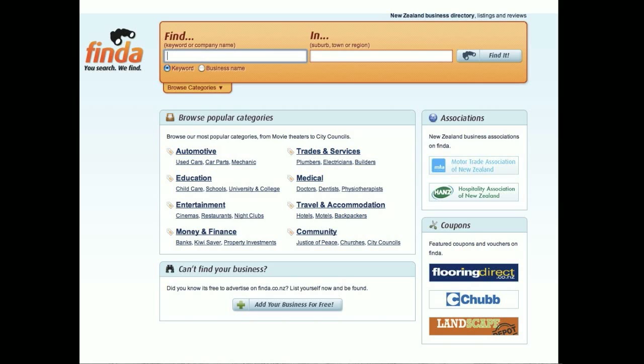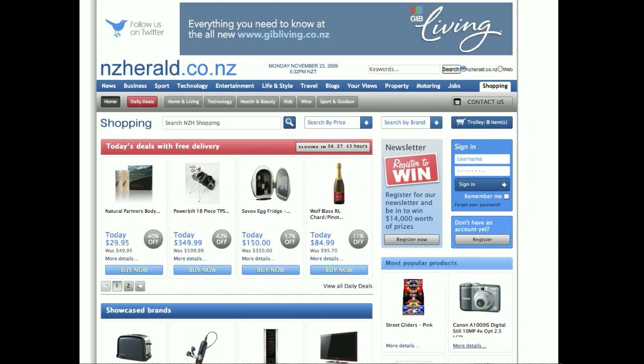What they've done is glommed into their website an e-commerce solution. You can tell it's been just shoved in because the look and feel is subtly different from the New Zealand Herald's own website. Everything above the blue bar - the Follow us on Twitter, the NZ Herald logo - is New Zealand Herald's. Everything below is provided by someone else. What I don't like is there's nothing I see that I want to buy. I'd like to see more products, get rid of the newsletter and sign-in, and show me more things to buy.